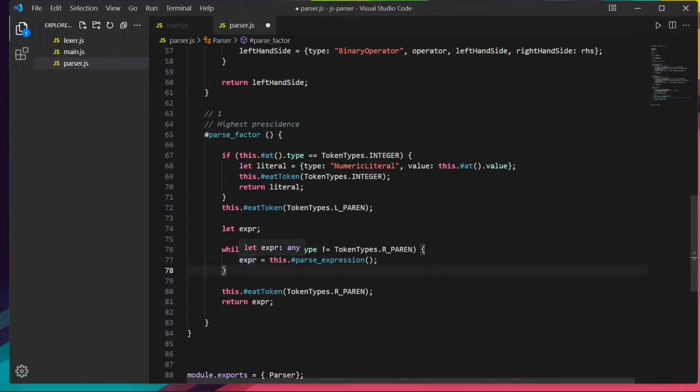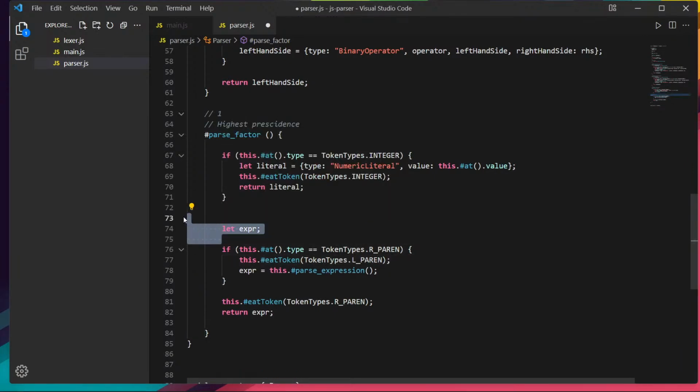We just want to check if we're at a left paren, because it'll parse it on its own. If type is equal to token type right paren, expression is equal to this. First I eat the token. I eat the left paren token. We're going to eat that here, not in there, because that's kind of dumb.